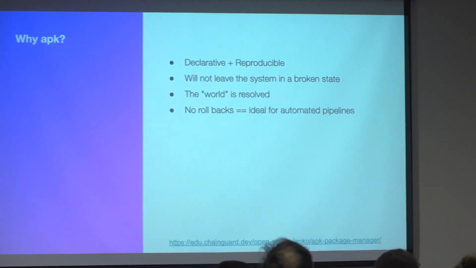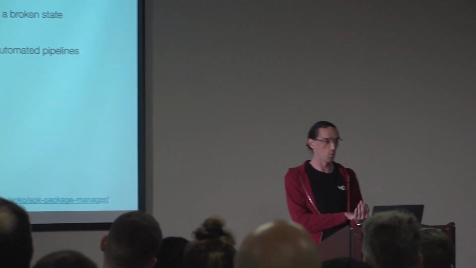Whereas with APK, APK says either it works or it doesn't. If it doesn't work, it doesn't roll anything back, it just fails. And so this is really great for CI/CD pipelines because if your build passed, at least at that point, you know that the runtime environment is good. Whether your application is good, that's all on you. That's not us, right? But at least you know that you can ship something reliable into production to be able to run your applications. So that's why we went with the APK package.